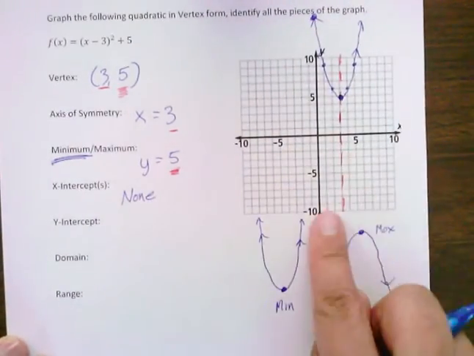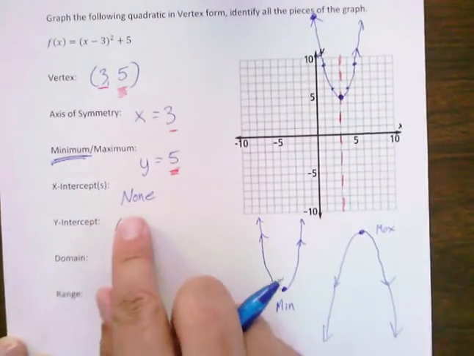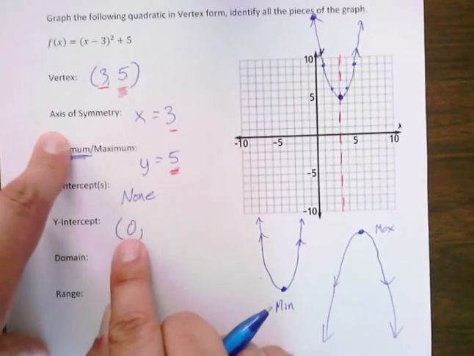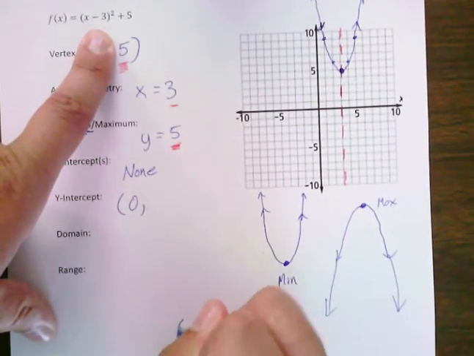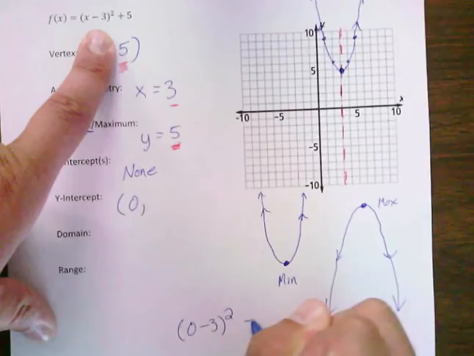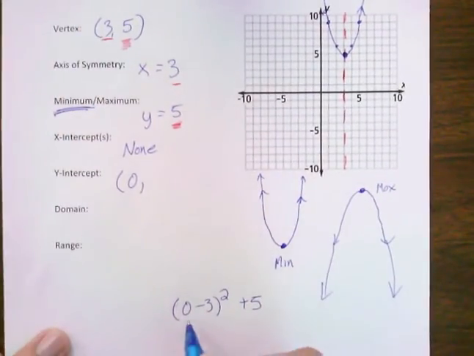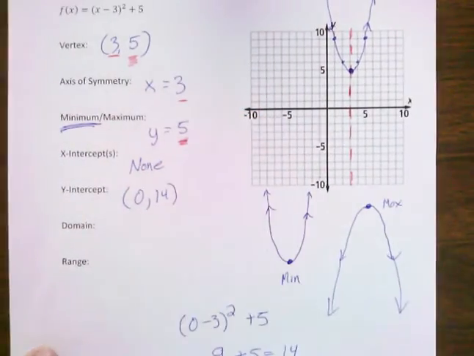One way is we know no matter where you're at on the y-axis, you're always going to have an x value of 0. So if I know x is 0, I could figure out y. How we're going to do that is we're going to take this x value of 0 and plug it in and simplify. So this would look like 0 minus 3 squared plus 5, which you can rely a little bit on a calculator, or you could do this in your head. 0 minus 3 is negative 3. Negative 3 squared is 9. 9 plus 5 gets you 14. So this y-intercept is at (0, 14).